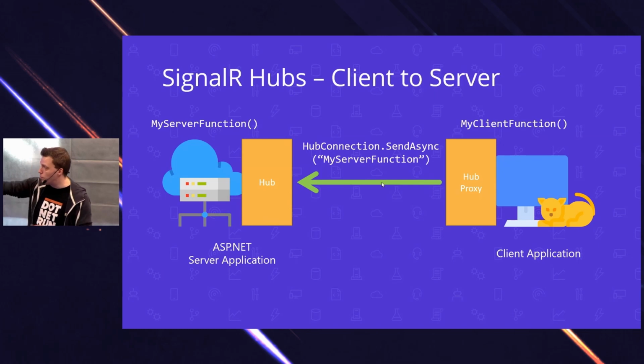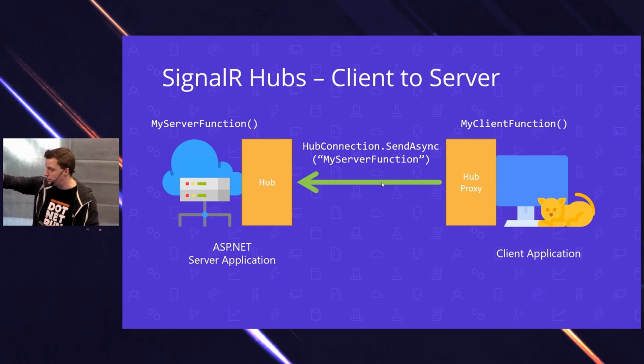And if you do the other way around, you can also invoke code on the server. So this might be the chat message coming in. I am on my client with my cat right here, and I'm going to compose a little message, send that to the server, and then I'm going to say hub connection, because I have a real-time connection also to the server. I'm going to send async, and I'm going to say my server function. It has to be with magic strings, right? Because you don't have a strongly typed definition going on here. So you have to get that right. So my server function could also be send chat message.